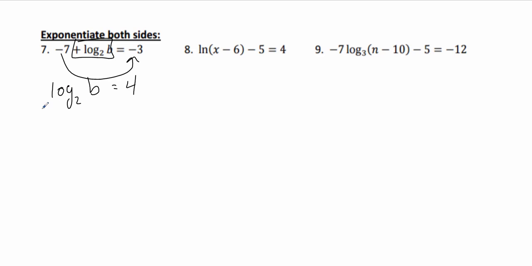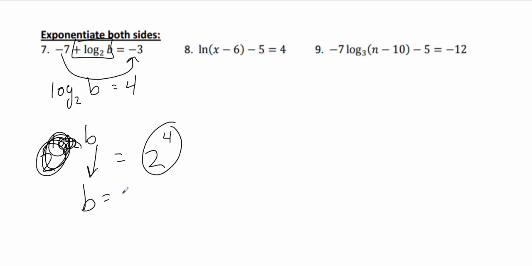Well, in this case, this is base 2, so I'm going to introduce a 2 to both sides. This is going to be my new base. This 2 and this 2 have to match, always. Now, what am I going to write? Well, I'm taking this 2, and I'm going to raise it to everything on either side. So this 4 goes over here. That's the new exponent. This log base 2 of b goes on this new exponent on that 2. Then this 2 and log base 2 cancel out, the b drops, and then 2 to the 4th power is 16. And that's your answer for that one. Not too bad. It looks a lot more complicated than it actually is.